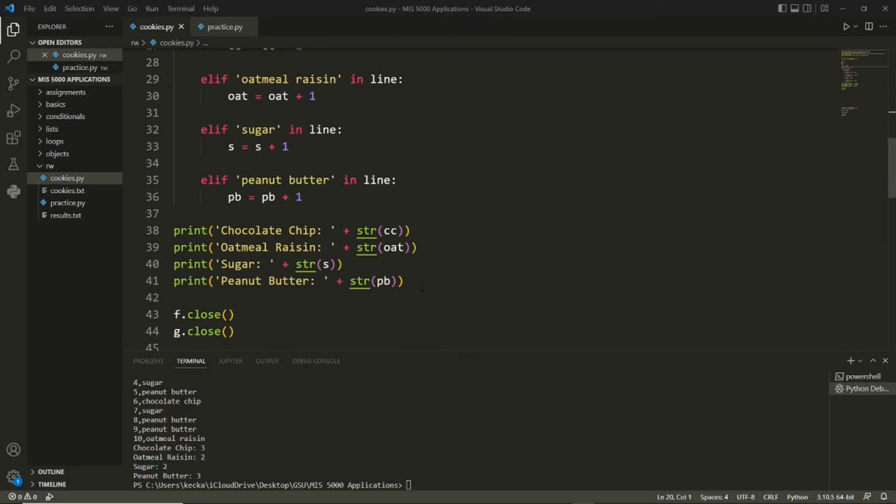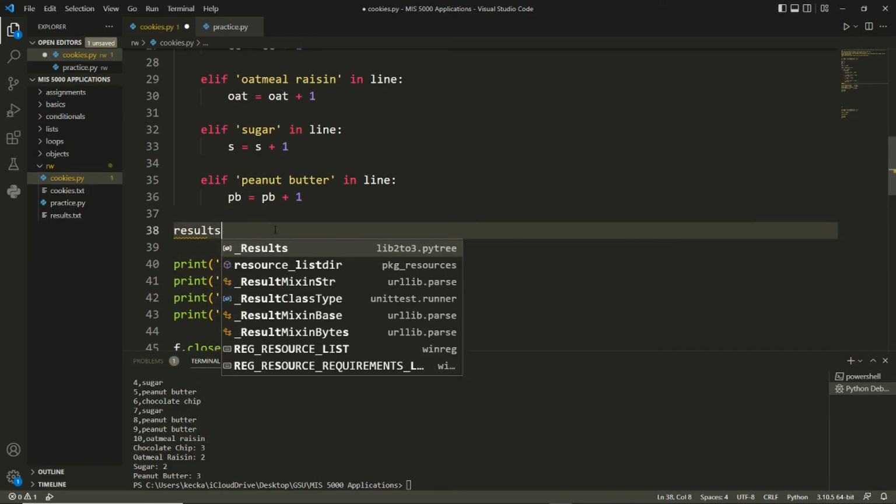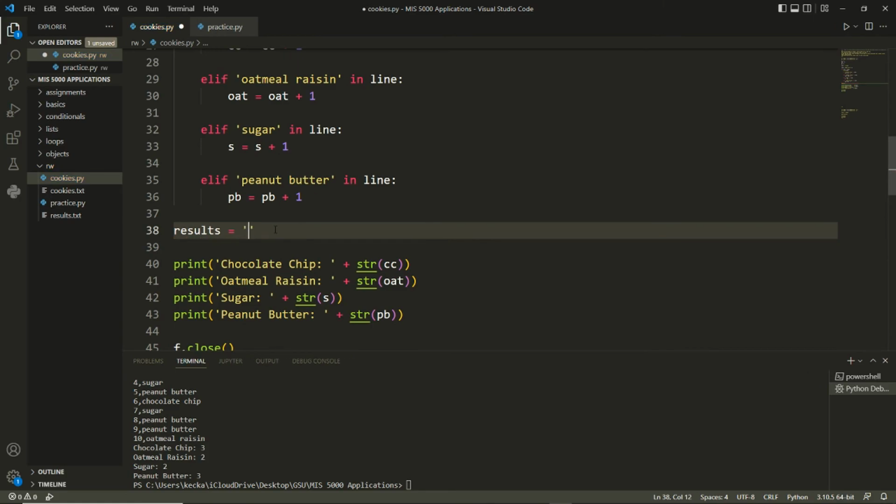I do have the results as output. What I'm going to do is store all of this text in one string variable and then write it to G. So I'm going to do that in the following way. I'm going to make a new variable called results and set it equal to the string.